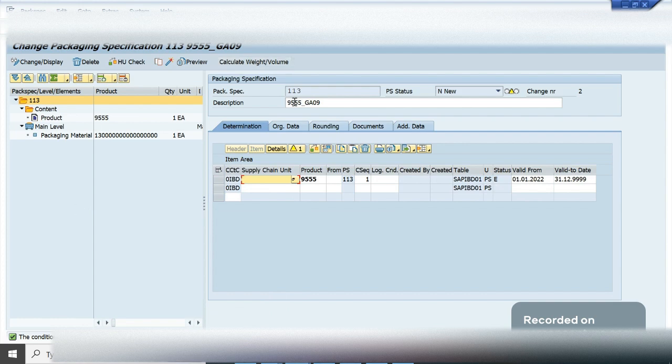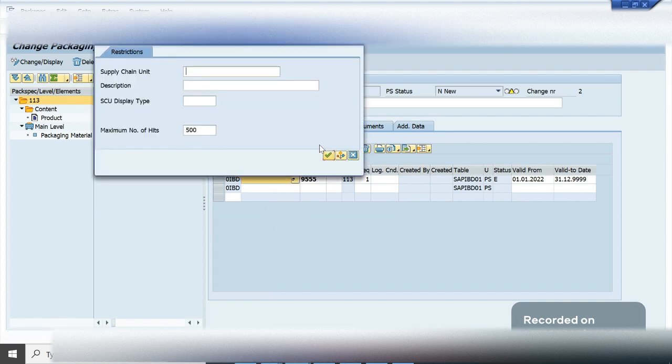But on the sandbox system, the same product maybe I will be using for a different process, Anil will be using for some different process, right? So in that case, it will be difficult. Like I want to do something and it got packed automatically for this particular product, but I don't want to pack that product for my warehouse. So always, what you can do, you can assign the condition of your supply chain unit.